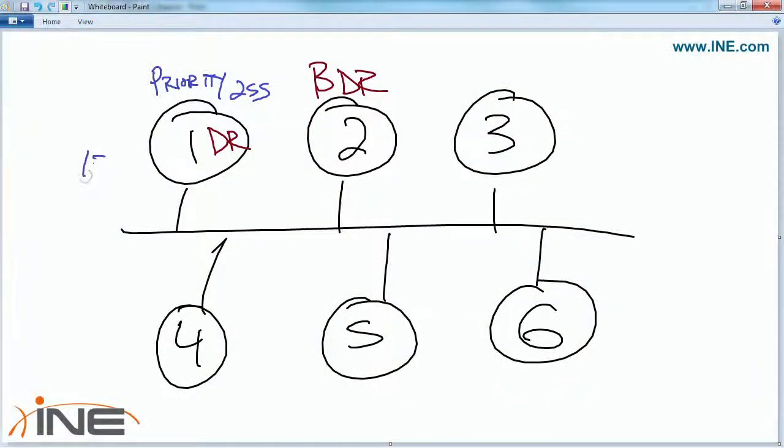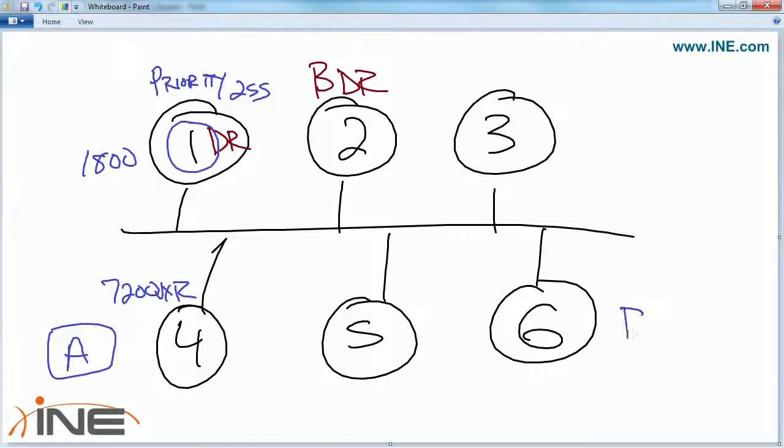Right, yeah. Later. But the thing is, in a true broadcast design like this, it doesn't really matter who the DR is, because the DR is just used for the control plane. It doesn't have anything to do with the actual forwarding of the traffic. Yeah, and that's fair. And it's not really that CPU intensive anymore to run the SPF algorithm. So if router 1 is an 1800 and the rest of these are like, whatever, 7200 VXRs, it doesn't really matter if router 1 is the DR because it's not used for the transit of traffic. It's just used to do the LSA exchange. Then if I have traffic that's going between A and B, it's not going to use that router. It's going to go this way.